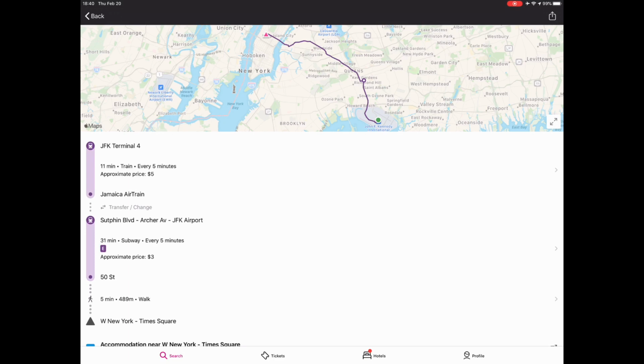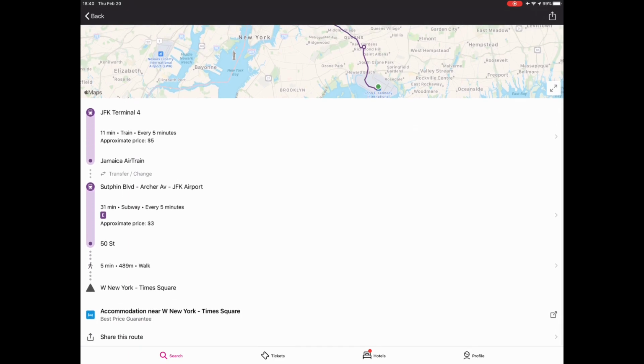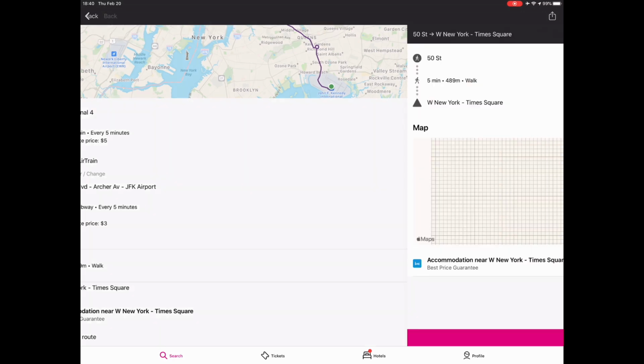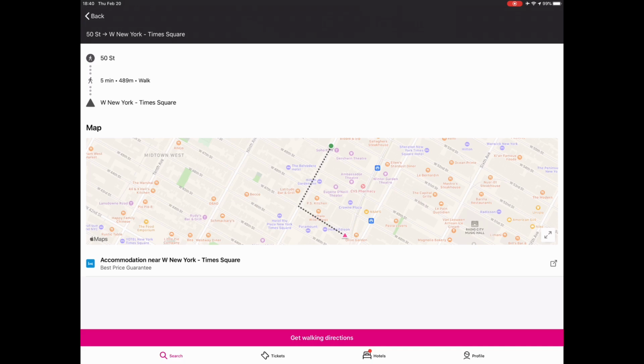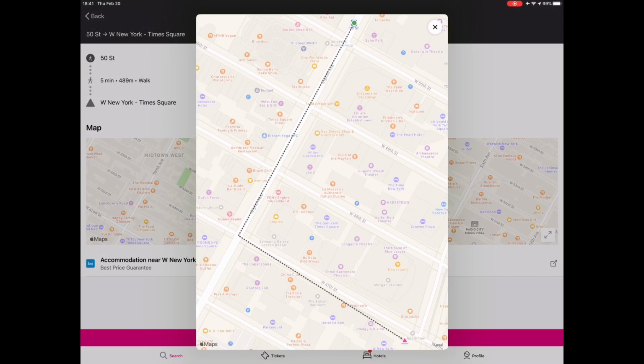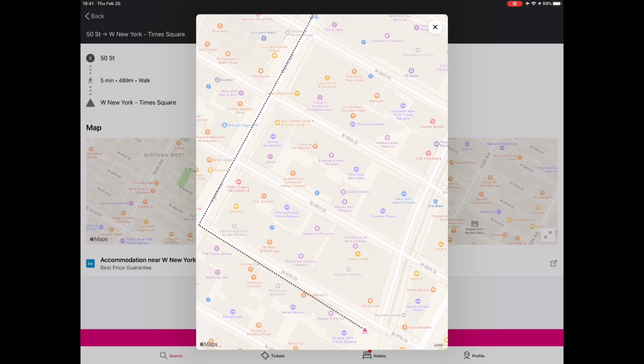What I like about this is that it tells you exactly how to get to your hotel from the airport, step by step. As you can see, it's telling me to take the AirTrain from the airport, and I'm actually going to transfer here at the airport to the E train, and it gives you walking directions. It even lists the price of the ticket. So $5. It's pretty much $8 to get into the city. What I like about this, it shows you walking directions, as you can see. And you can zoom that up if you like. It's not far at all. It's 489 meters, a 5-minute walk.